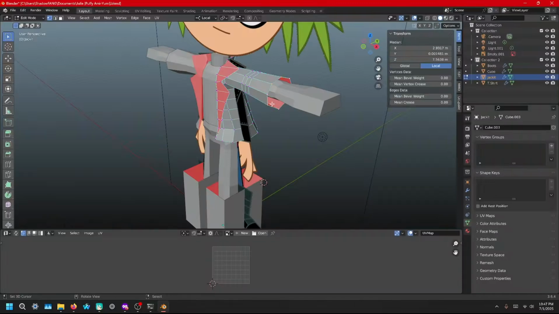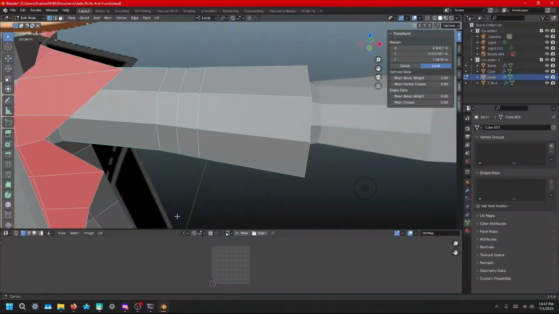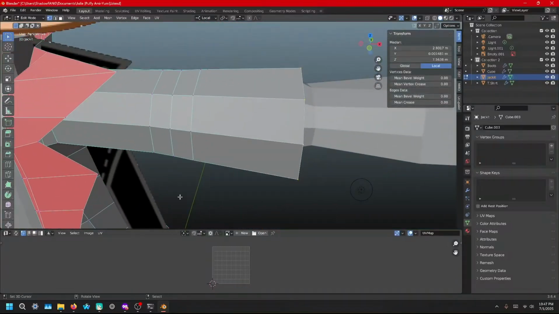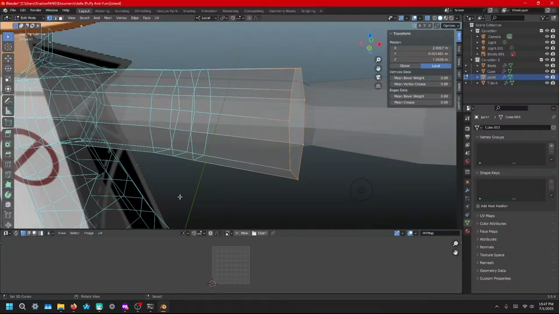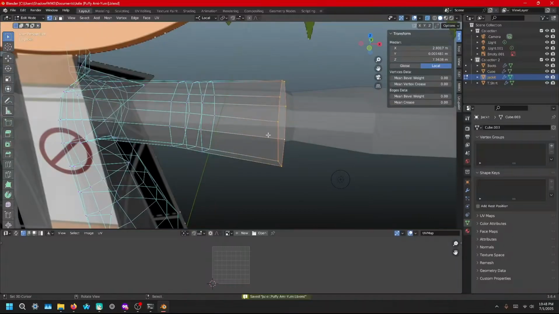So for this, we are going to go invisible, go down here, make it see-through, and all this is selected, nothing else. Saving. Extrude. Shrink it. Extrude again.